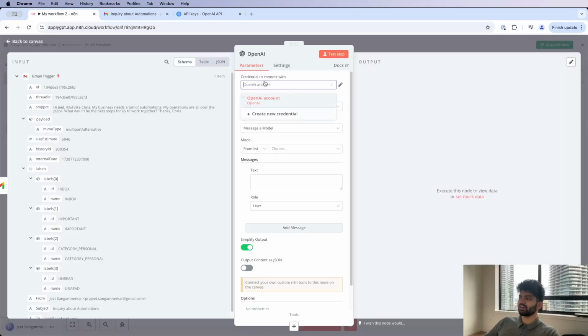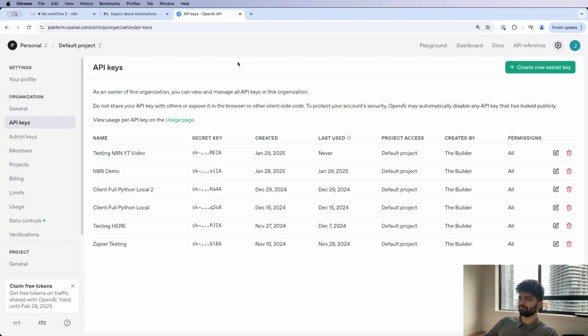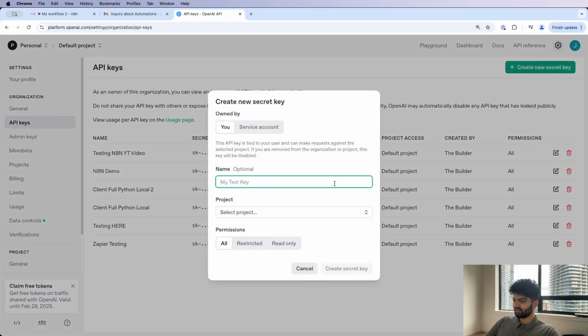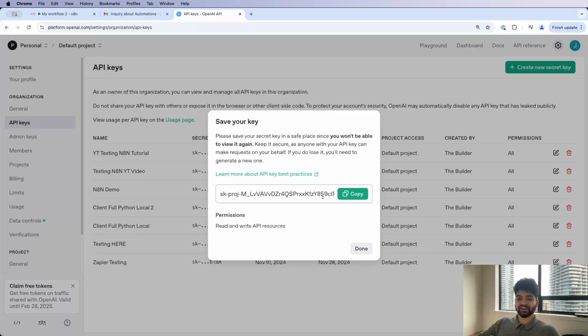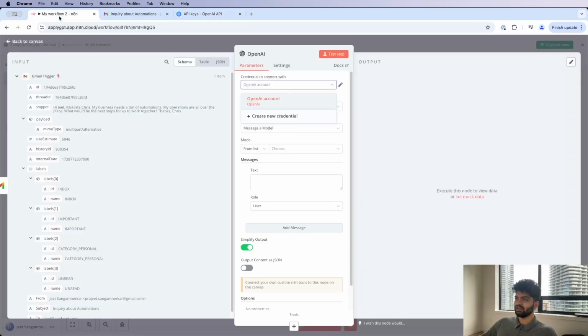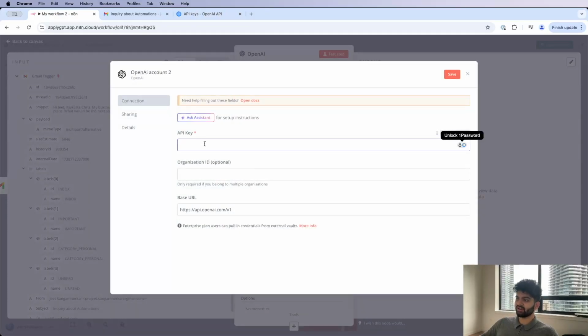In terms of credentials, you have to make a new API key. In my case, I've already set it up, but if you go to this website right here and make sure you log in, all you have to do is create a new secret key. Let's name it YT testing N8N tutorial. You can just do default project. This is the way N8N can access your personal OpenAI account. If you're going to use an API, you will be charged a little bit. So this is how that connection is made. Make sure you don't share this with anyone, because if someone has this key, they can access your account and use it and bill you for their usage. So obviously don't share this out. I'm going to delete this key after this video. You come in here, click on create a new credential, put in your API key and click save, and the connection should be good. There should be no issues there.